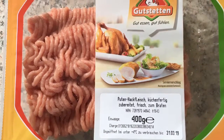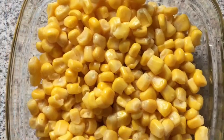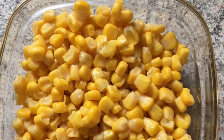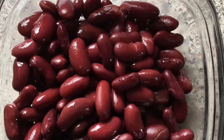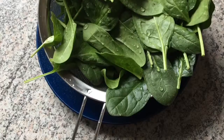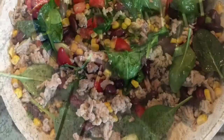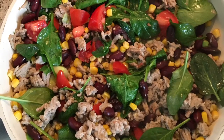To make the burritos, you're going to need ground meat — one package should be enough. And then you need a can of corn, this is sweet corn. One can of kidney beans; you can also use fresh ones. And then this is fresh spinach — wash it. And here you can see how it looks all together. It's very beautiful.